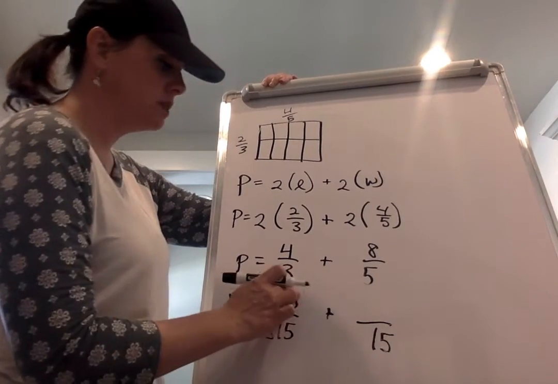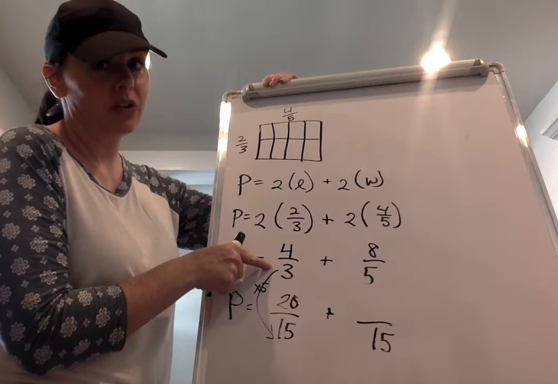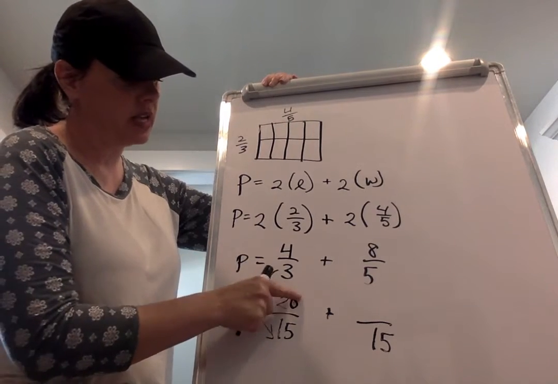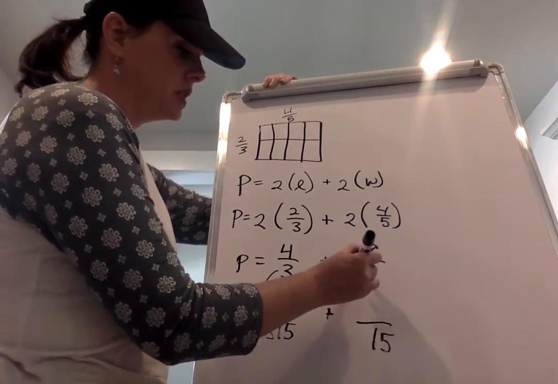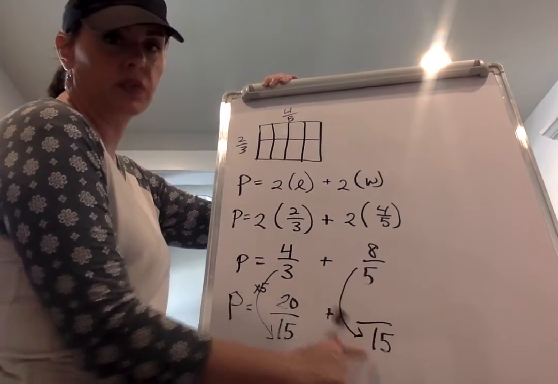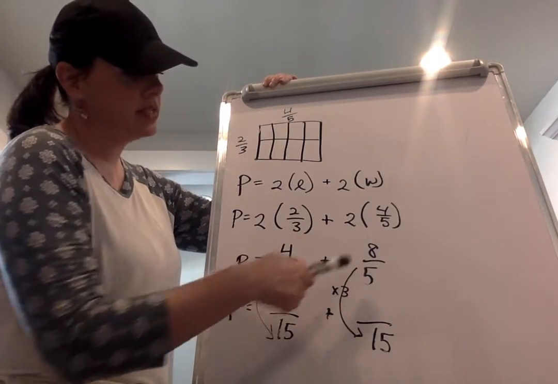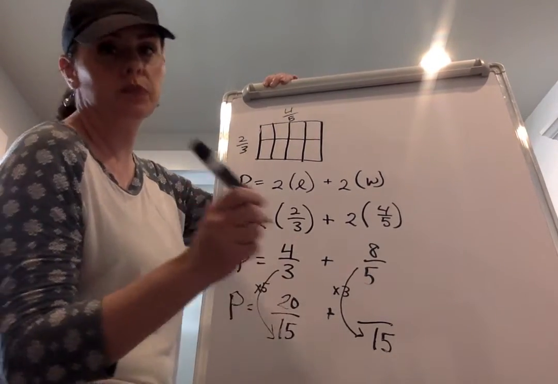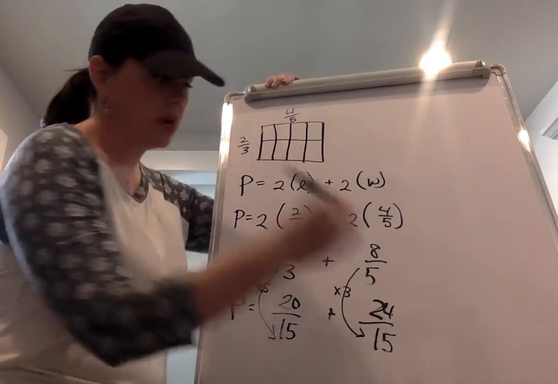And that makes sense because my numerator was larger than my denominator in this one, and so we have 20/15, so it's okay, that's fine, we're good. Okay, let's do the same with this one. 5 times what equals 15? Times 3, you're right. So 8 times 3 is 24. There we go.